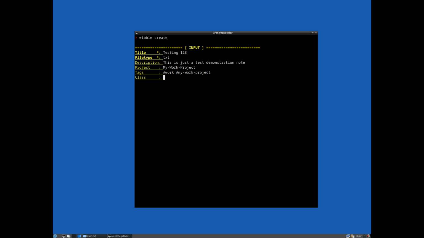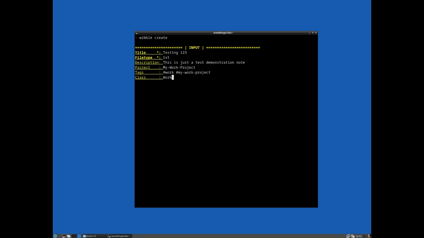Class, again, this is just yet another metadata field that allows you to categorize and search and filter for things. So class, I don't know, we could just simply say something as generic as work. So you could have a class of notes that you always tag with personal, another class of notes that you always label with work, another class that could be Project X, whatever that is. It's just another way of filtering things. Unlike the project, this has no effect on the actual note hierarchy created. So really, it's only project that affects the note hierarchy.